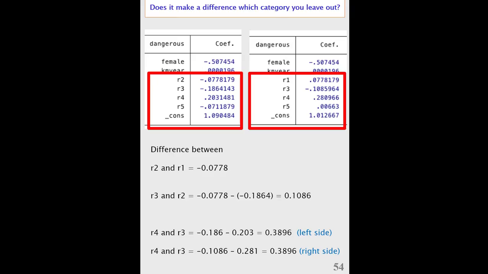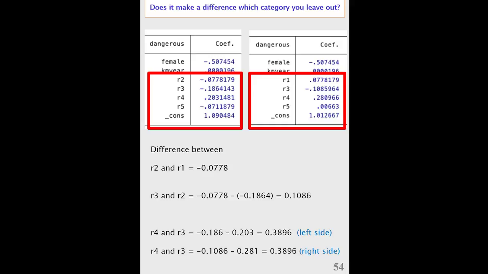And I have this a bit bigger here as well. So here you see, in fact, that even though all these numbers here are different from the ones over there, these results are, let's say, internally consistent and basically give you the same model. So we have the difference between R2 and R1. That is that number over there, minus 0.078. That is what you see over there. And we have the difference between R3 and R2. That is this number over there, minus 0.11. That is totally consistent with each other.